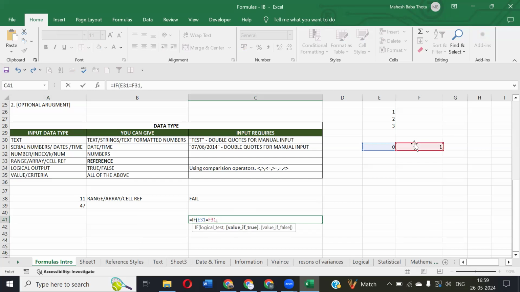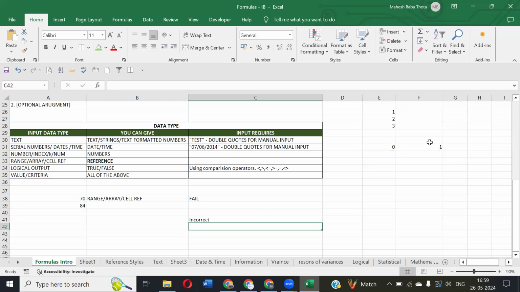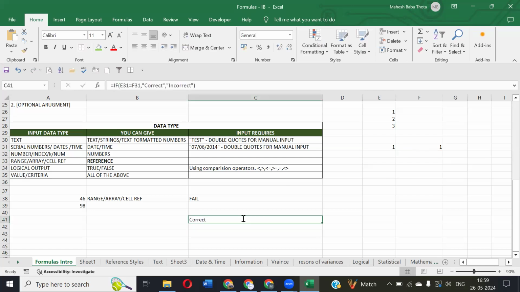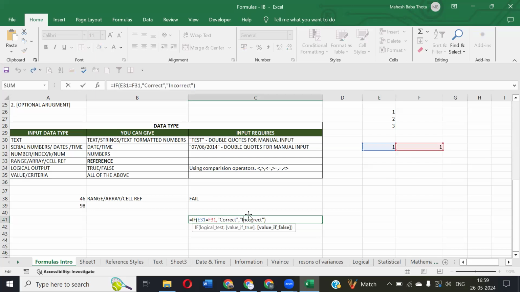If it is true, it should show correct. If it is false, it should show incorrect. I can write the text within double quotation marks and close the bracket. It's incorrect because 0 is not equal to 1. If I change this to 1, as 1 equals 1, it shows correct. So here, for the value, I entered the text manually within double quotation marks.